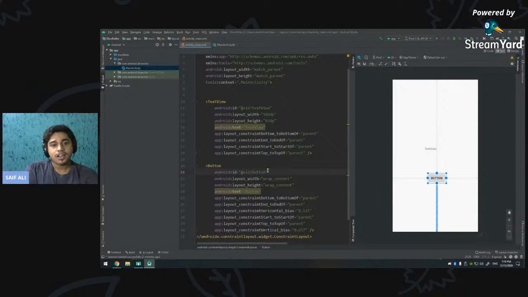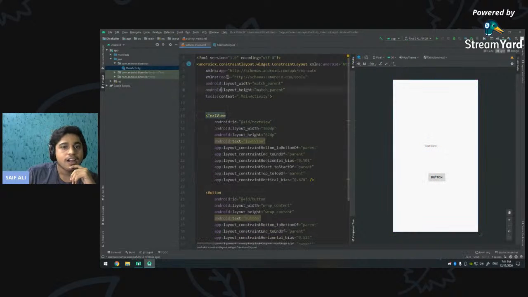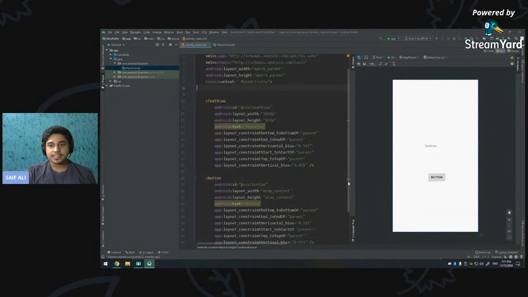This is a basic way to add your button in the constraint layout. If you change it to relative layout, then you have to set the relation between one another.